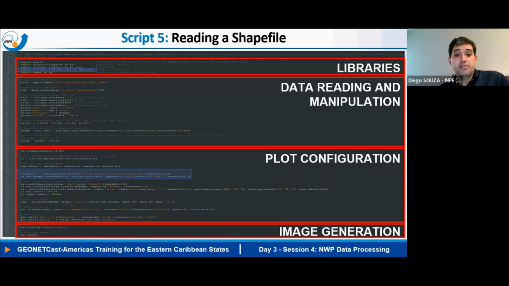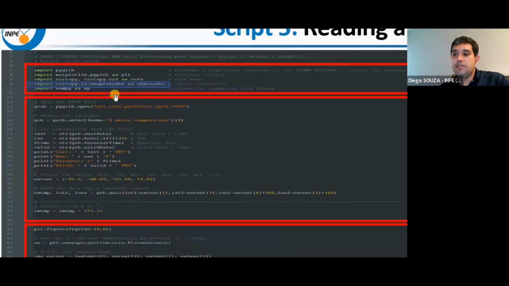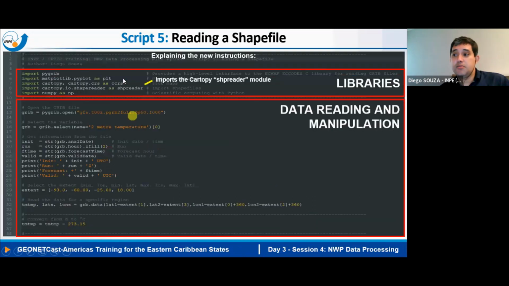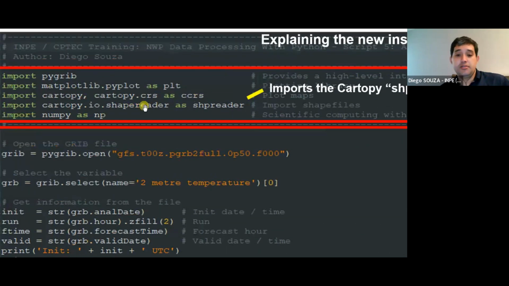In our next script, script number 5, we will read a shapefile. And that is done exactly as we have done with goals. In blue, here, we have the new commands in comparison to the previous example, right? In the beginning of the script, I'm importing the shape reader module of my Canopy library.